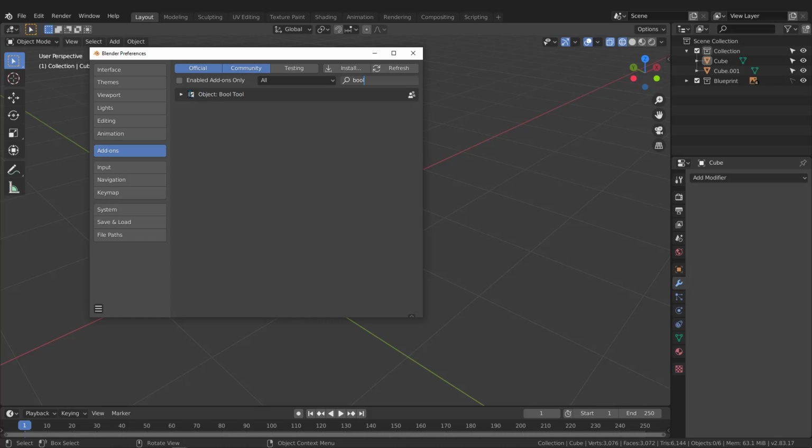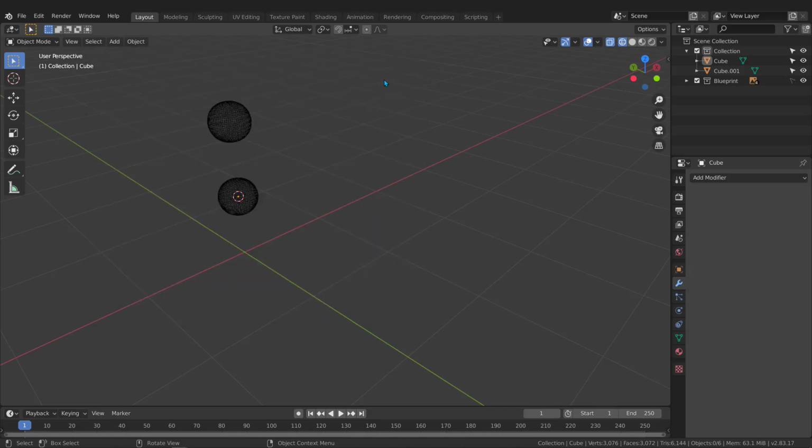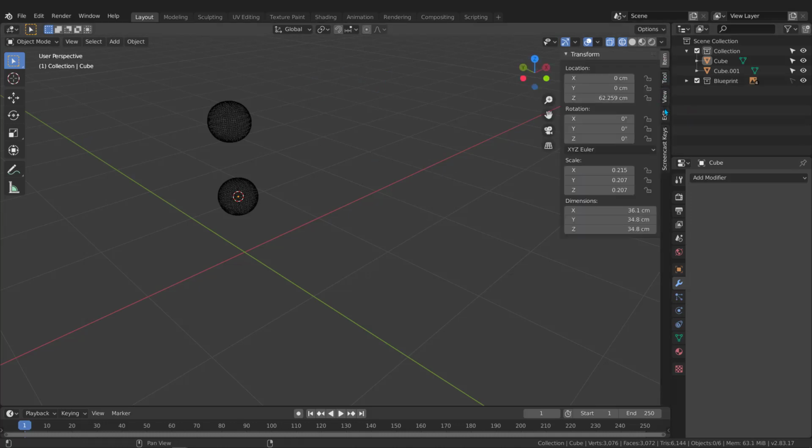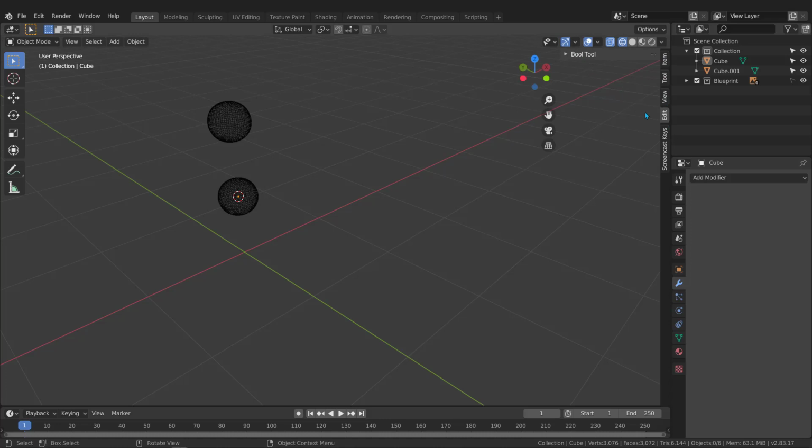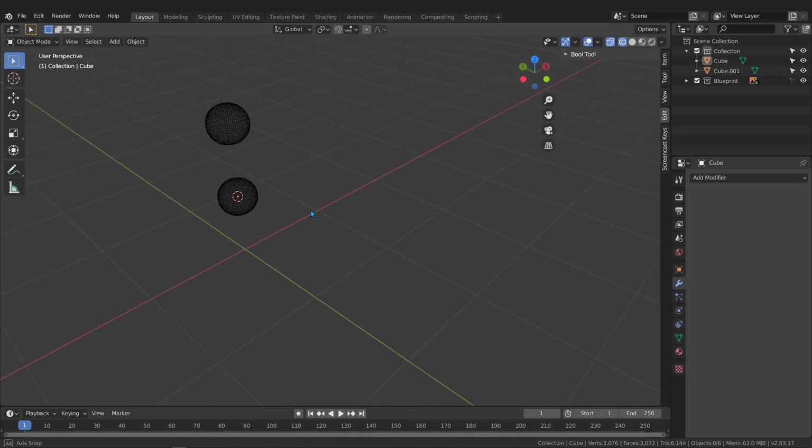Just hit this checkbox and it will be activated. So this is the first tool. When you do that, just close this window, and now you will find this new tool right here. It's called Edit. When you go to Edit, you can open the bool tool and you will find all of these options.